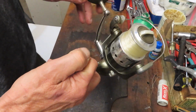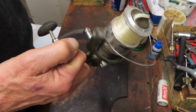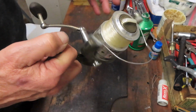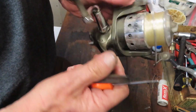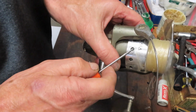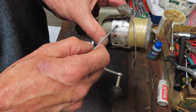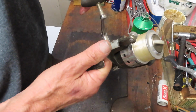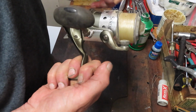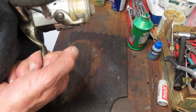And if you were to listen to this, you would think that there's a problem there because there's a little bit of a grinding, but it really isn't. It's that the line here, this line, you can see the line is running under the spool. So sometimes folks that don't know the reels will give up on a reel. Oh, something's wrong with it, right? Because it's making that noise. Well, chances are if we pull that line out of there, you don't get that noise. And, well, it's kind of wrapped around now.